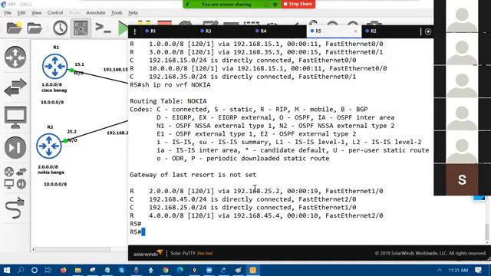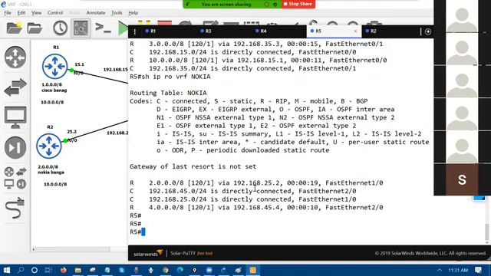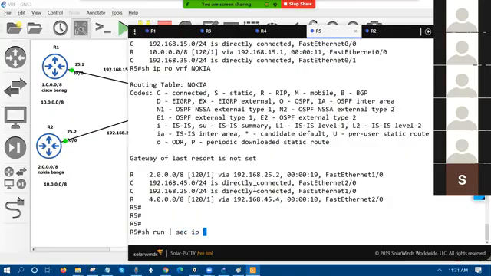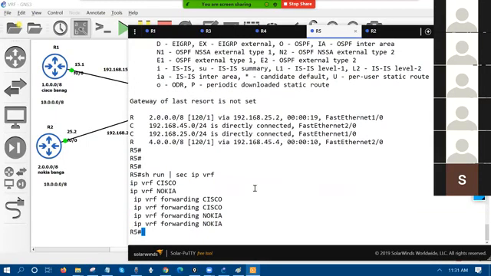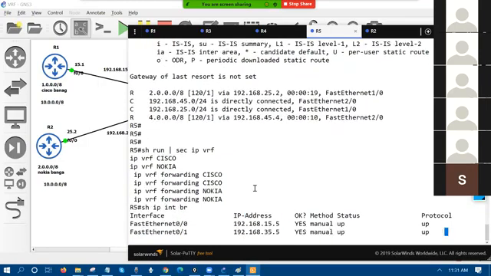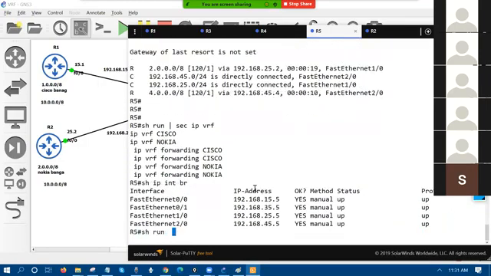The customer is not receiving the route. Why? Show run section RIP. So IP interface brief. So restriction.